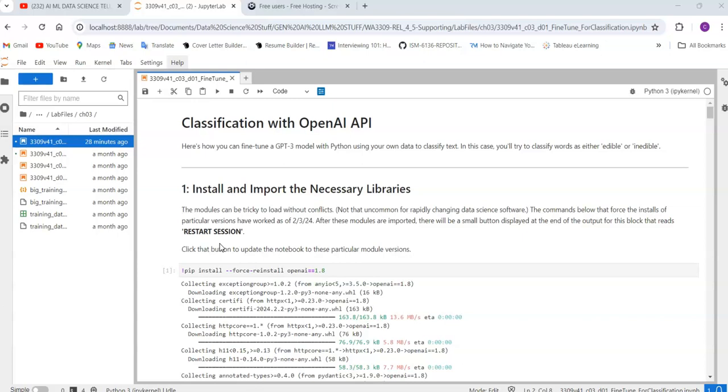For doing this, you have to follow a series of steps. This is the set of steps that involves the entire fine-tuning process of an OpenAI model, that is DAVINCI. Those steps include how you get the OpenAI API, how you create the client, and how you do the fine-tuning process. Once you're done with that, how you can check whether your model is fine-tuned or not, and then test your sample text of words to see the results. So these are the steps that you have to do.